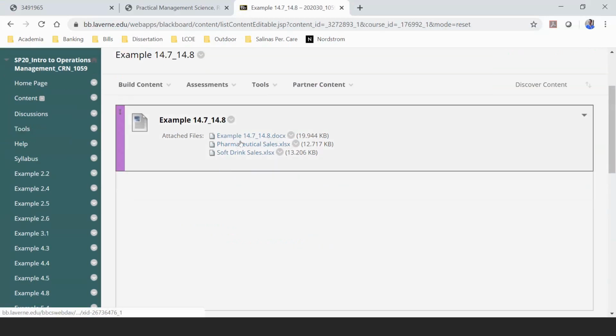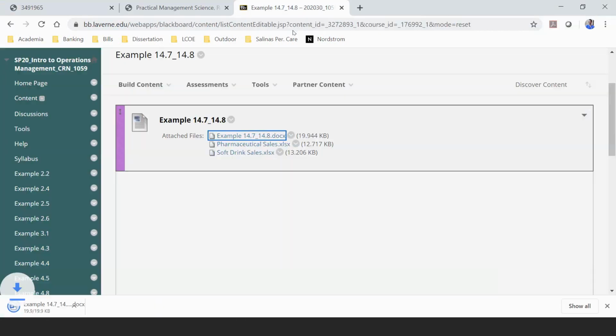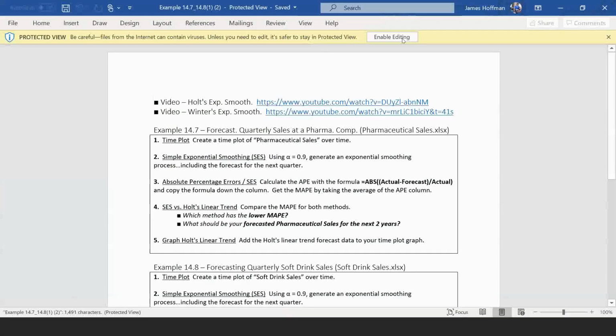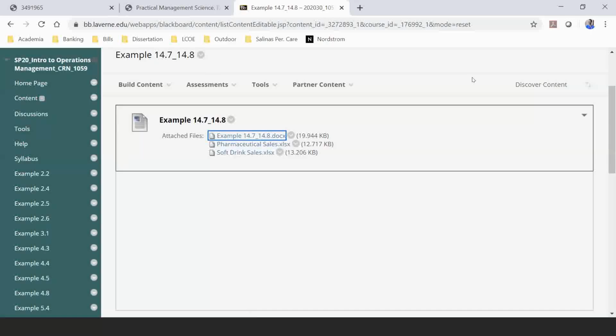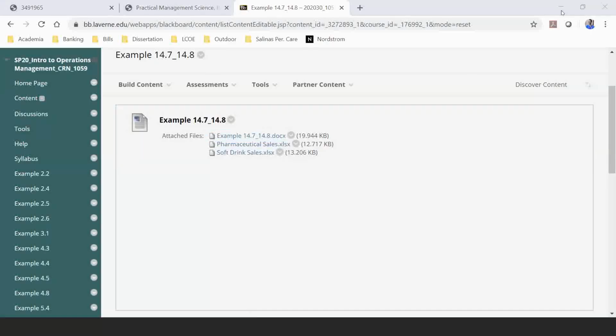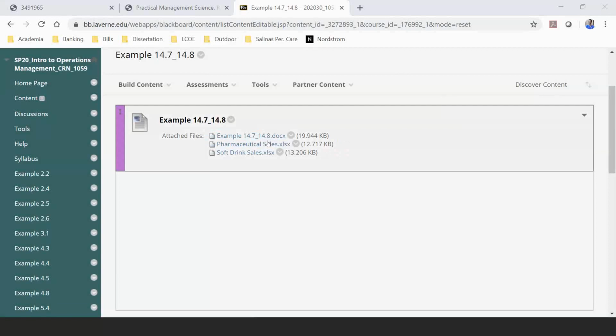And so you'll need the example 14.7, 14.8 document. Okay, and the first spreadsheet we'll need is the pharmaceutical sales, so you can open that one up first. And then the soft drink one is the second example.